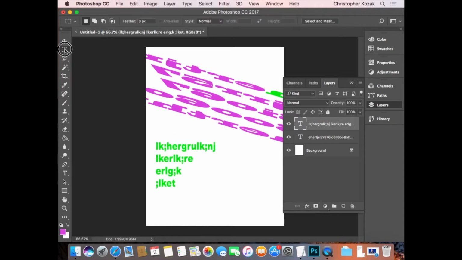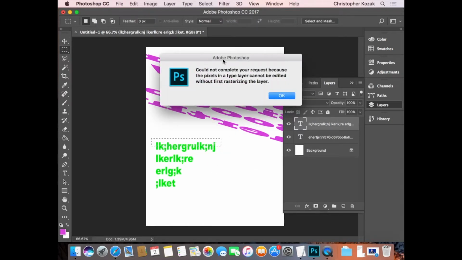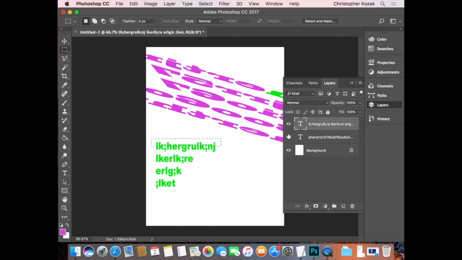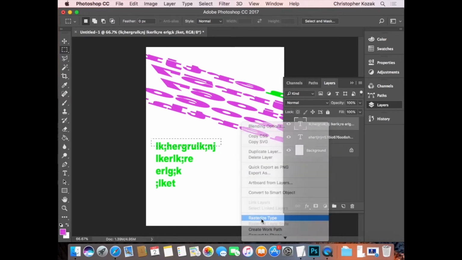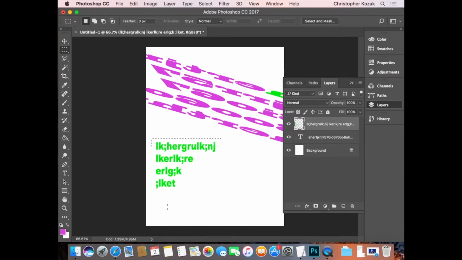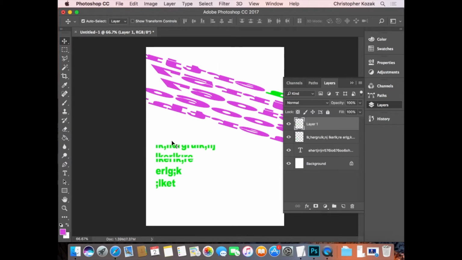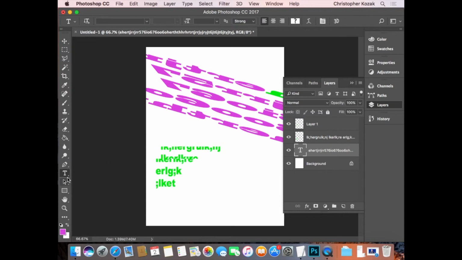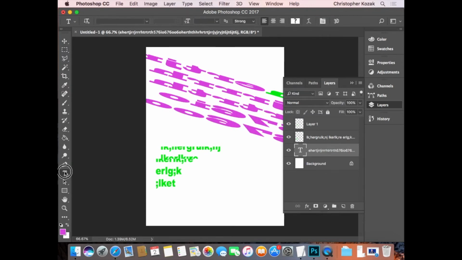But let's say that I want to cut the text in half for whatever reason. Well, if I try, it actually locks me out because this text is not rasterized. Rasterized basically means to convert it to pixels. So if I right click and click Rasterize Text, it will now be editable. I can delete it, I can move it, I can cut and paste. I can basically treat it like any other photograph. And that gives me a lot of really neat ways that I can manipulate this text, unlike just any other normal program. The only downfall is now that it no longer has this little T on it, it's no longer editable, which means that I cannot click and change my text.